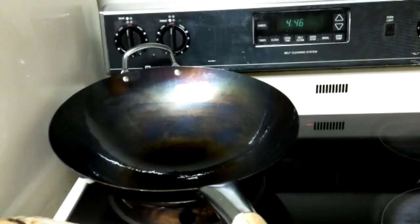But I think I'm going to have some stir-fry pork tonight. That sound good? I think it does. And we'll do it in the newly seasoned wok. Where I am, and I'm going to eat it.